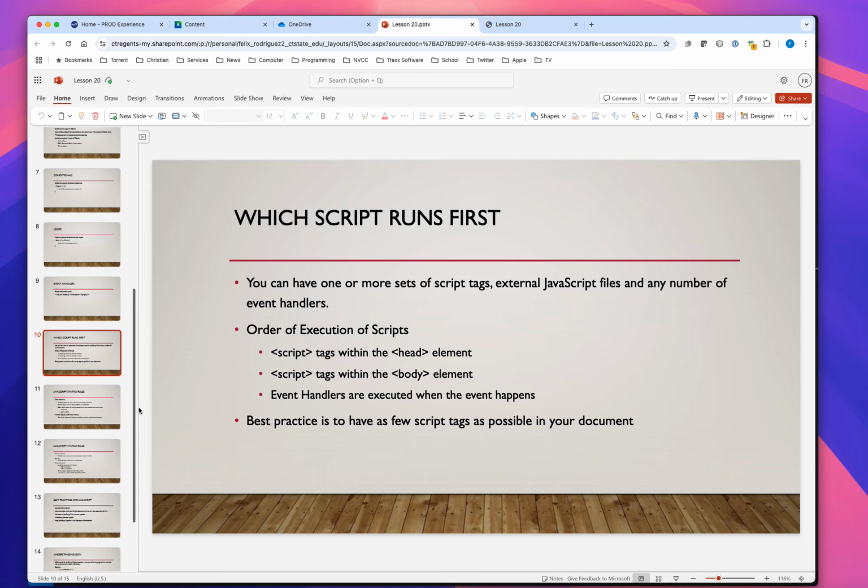So when you click a button or hover over an element, that may execute an event. The best practice is to have as few script tags as possible in your document. You at least need one because you always want to reference the external script.